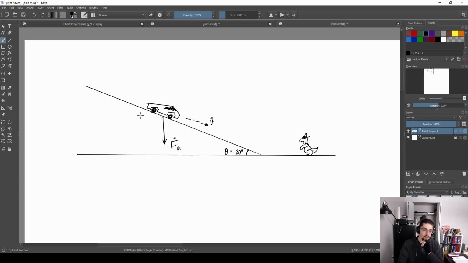Okay. The other two things that we've got. We are making contact with the slope. We are making contact with the ground. There is a normal force that the ground is exerting on the truck. That is going to be perpendicular to the ground, though, so it's not going to be pointing straight up to counteract gravity. That's not it. It's going to be pointing perpendicularly from the slope, like this. So there's my normal force.